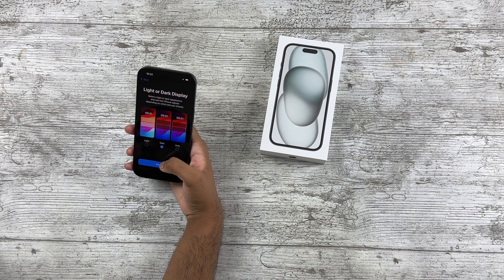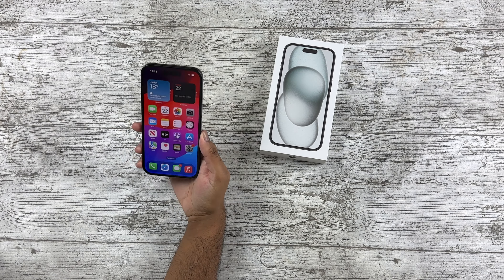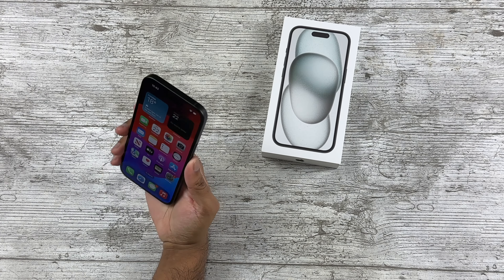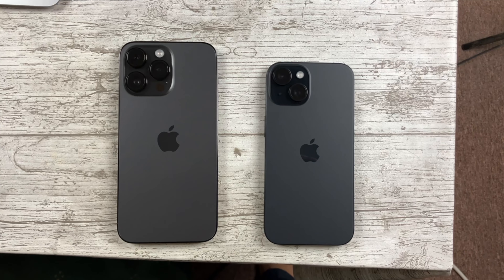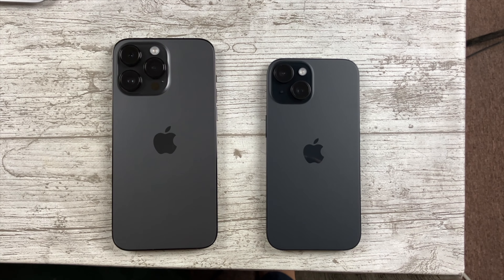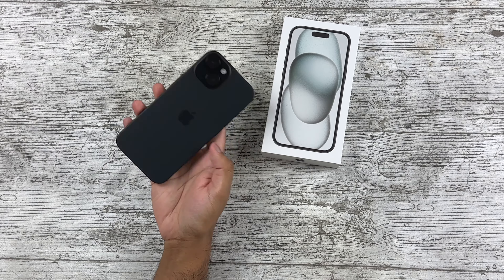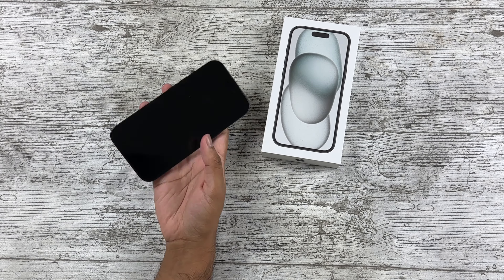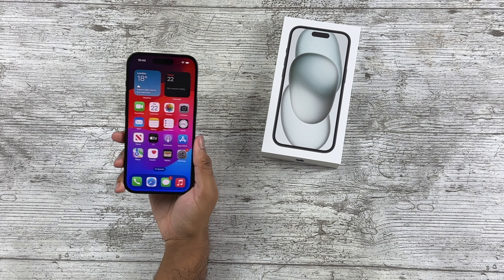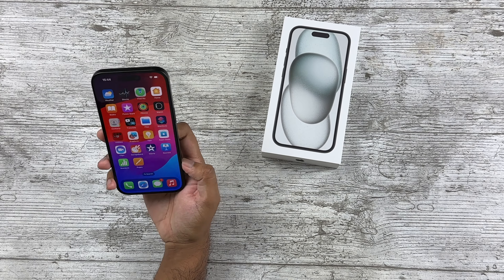Put dark mode on — dark mode everything — and we're done. First impressions: I'm just in love with this design. The slightly rounded corners but more importantly the size difference — coming from a Pro Max, the smaller size just feels so good and it's so much more lightweight. Also the matte finish — this is peak iPhone design. I really love this, and 60 hertz is not an issue. I like the Dynamic Island. I like the thinner bezels. The regular iPhone 15 is great value this year in my opinion.